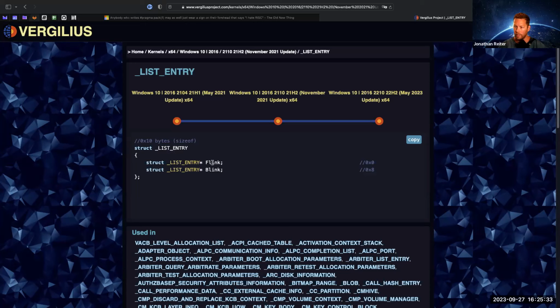These two entries are basically just initialized to wherever this happens to be allocated in memory. That'll make sense when we look at it in code. Then what you can do is you can add another item to this, okay? And then this flink will be updated to point to that item. Okay, let me go back to the code.